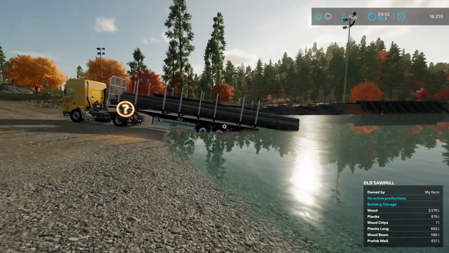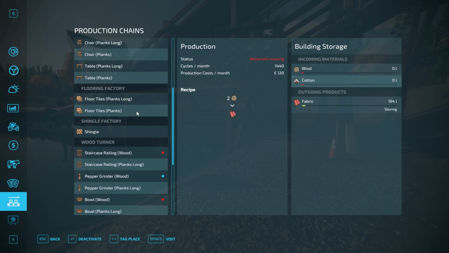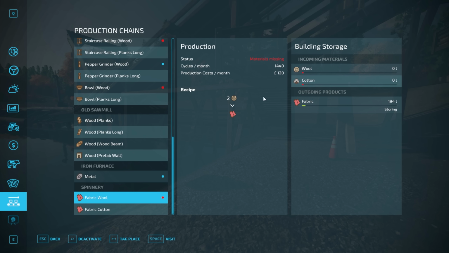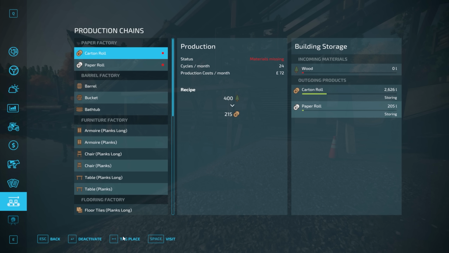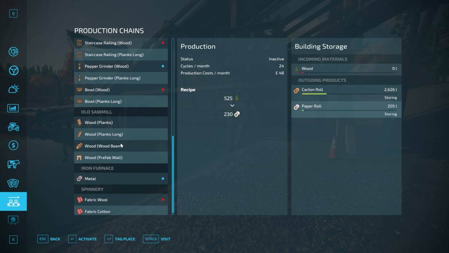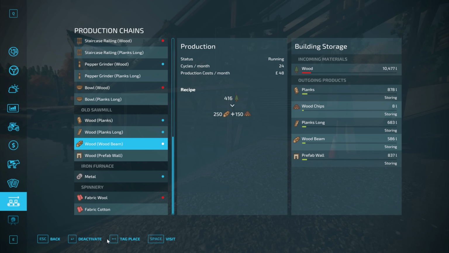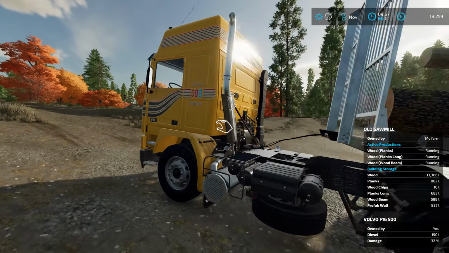Anyway, yes, that's all filling up. So what we can do is we can go onto the production menu. That's probably run out of space. Yes, we need to sort that out. That's run out of wool. Sort that out as well. That can be stopped. And as for the sawmill here, I think once again we'll just produce everything except for prefabricated walls. We may need them, but at the moment, yeah, I'm going to keep it deactivated.